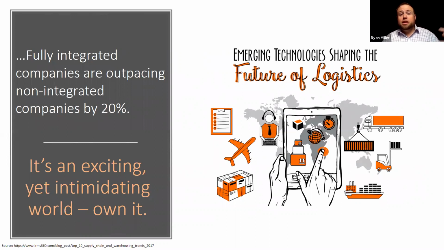Again, it's even just the communication. Hey, trade compliance, or maybe we don't know much about trade compliance. I don't know. How is that working with identifying all the various spare parts and products you may have? Is it a dual use product versus non-dual use? I mean, all these things when they're fragmented, it causes a lot of challenges, right? So we're all about the integration and unity of what is a very complex post-sales supply chain. So for us, it's an exciting and intimidating time for a lot of our customers. We're here to help you own it.